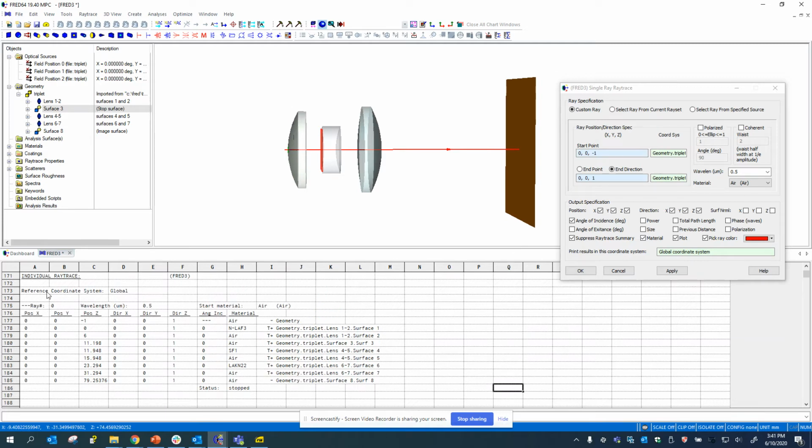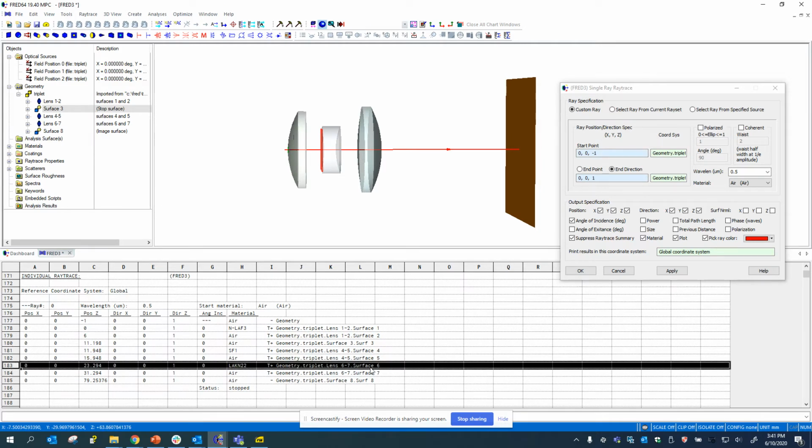In the output window, now we can see the results of that single ray trace. We have the ray's position vector, the ray's direction vector, and an angle of incidence for each intersection here as the ray propagated through my system. So here I can see, we'll just randomly choose this intersection with surface 6, which will be this surface here of the third element of the triplet.